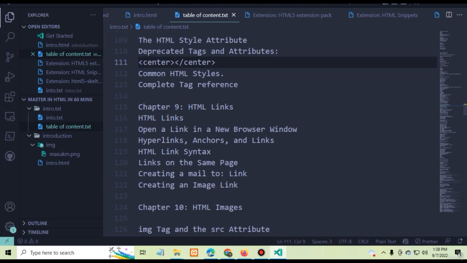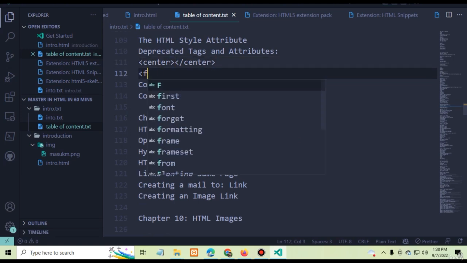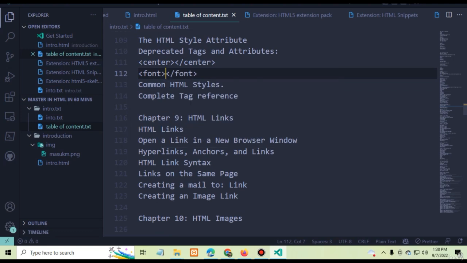Then after that, font family, font and basefont, font and basefont. So this is what defines HTML fonts.